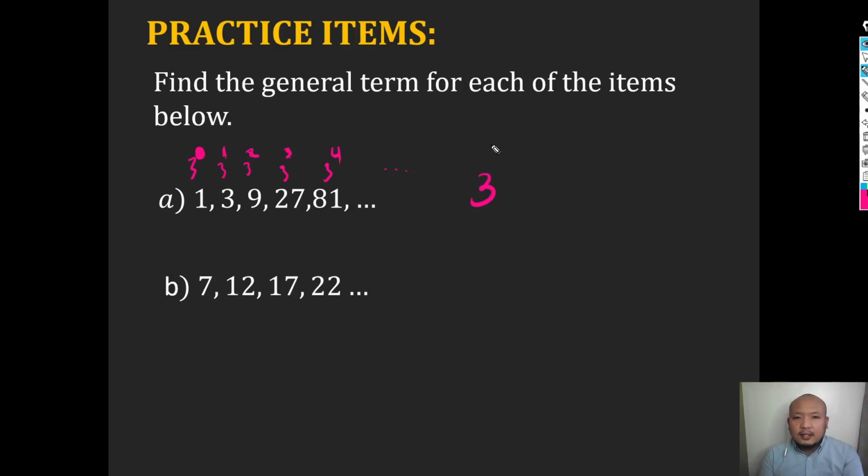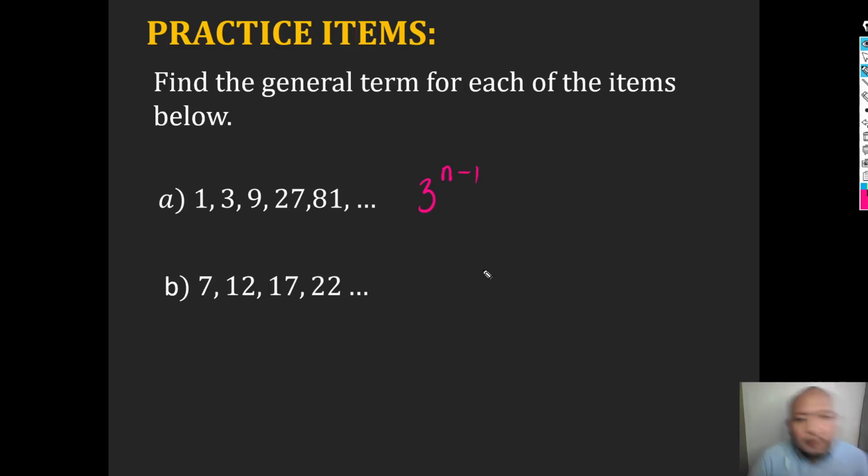I would instead use my exponent as n minus 1. Tama? Yan yung general form ko na kagad. 3 raised to the power of n minus 1. Kasi, tingnan nyo mabuti ha, what is the first term of the sequence? First term, so n is equal to 1. I will simply plug in 1 there. That's 1 minus 1. That's 3 raised to 0, which is 1 right here. The second term, 3 raised to 2 minus 1. That's 3 to the first power, and so on. So, ang final answer ko rito ay 3 raised to n minus 1 for the first one.